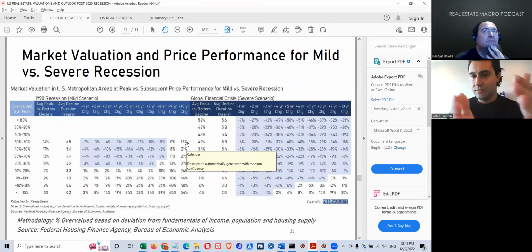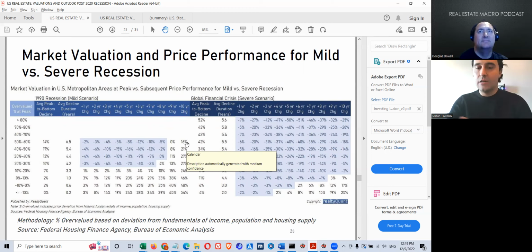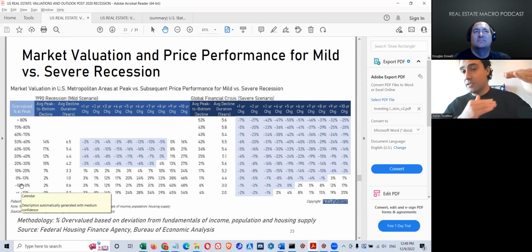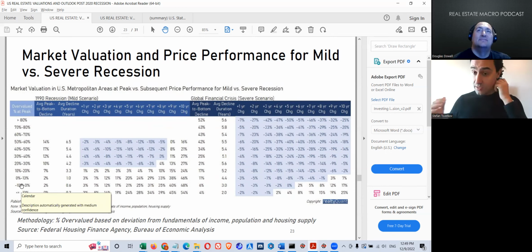If you get a mild recession, the fundamentals compress across markets. No market performs all that strong after a recession. The delta between them is maybe 20%, but you bought a 70% overvalued market versus one you could have bought at minus 10% undervalued. It's an 80% overpayment. Even though Austin is still a stronger market than something else, I'm sure, you're gaining only 20% on its fundamentals, and you're losing on everything else.